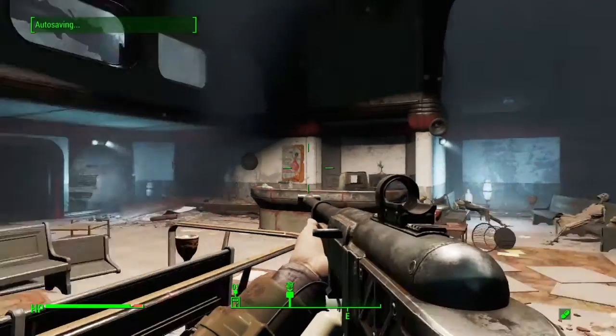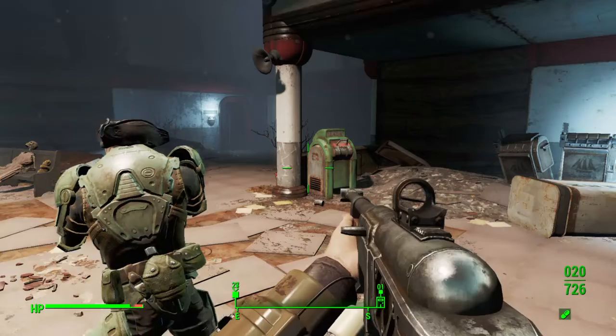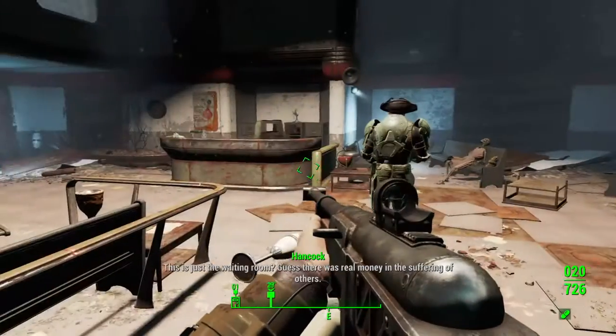We are in a hospital, so I'm hoping there's a chem station somewhere so I can just craft me some Daytripper and some missiles. I know I'm using mods quite heavily, but Fallout has been out for years now. It just saves me time when making these videos, rather than going to different traders and things. This is just the waiting room?